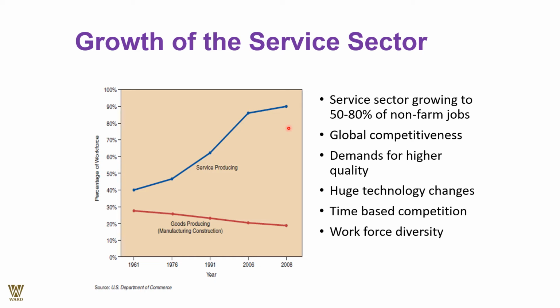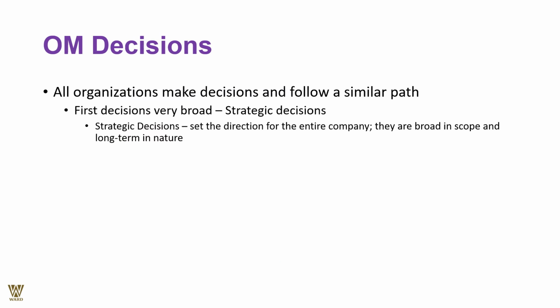A lot of manufacturing industries have been automated altogether. So now the service industries are human resource intensive. Service sectors are growing, 50 to 80% of non-farm jobs, with global competitiveness, demand for high quality, huge technological changes happening, time-based competition that we are talking about, and workforce diversity. This is the point that needs to be taken into account altogether.